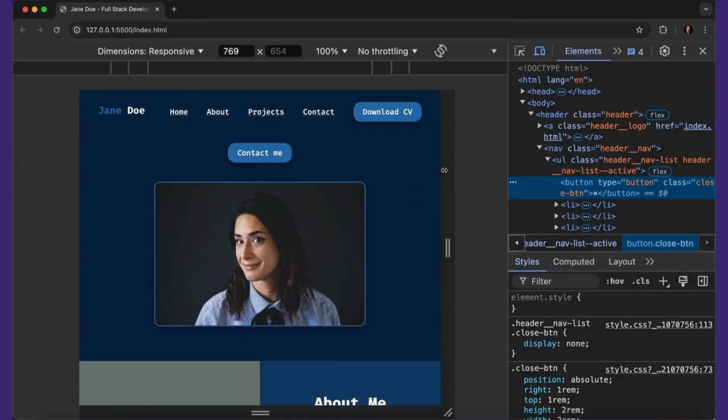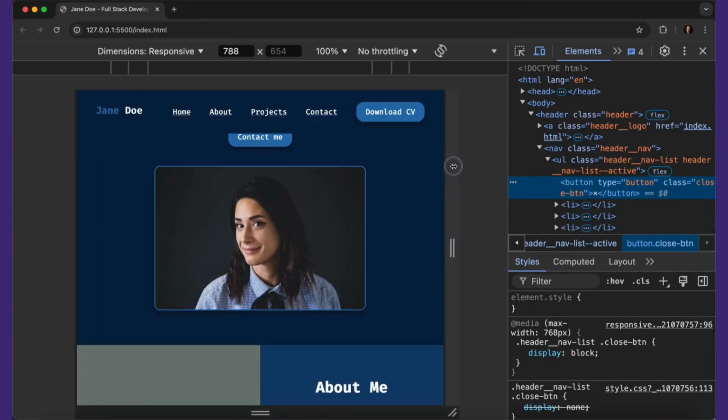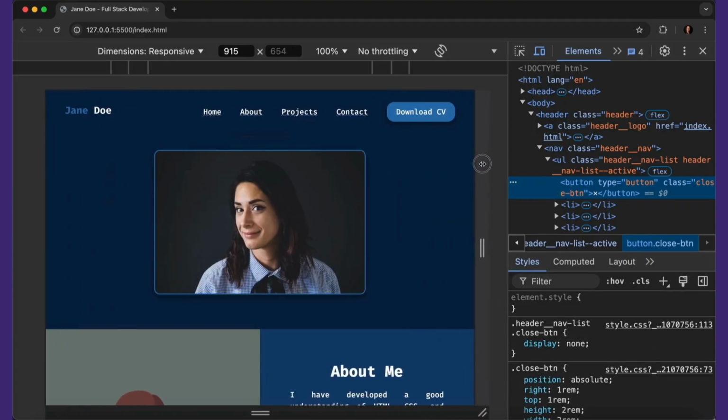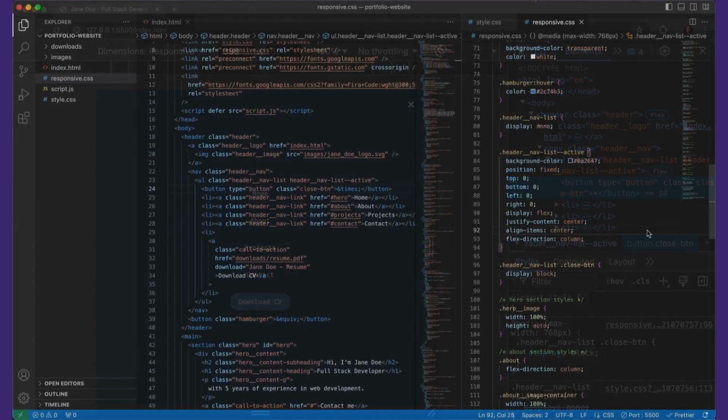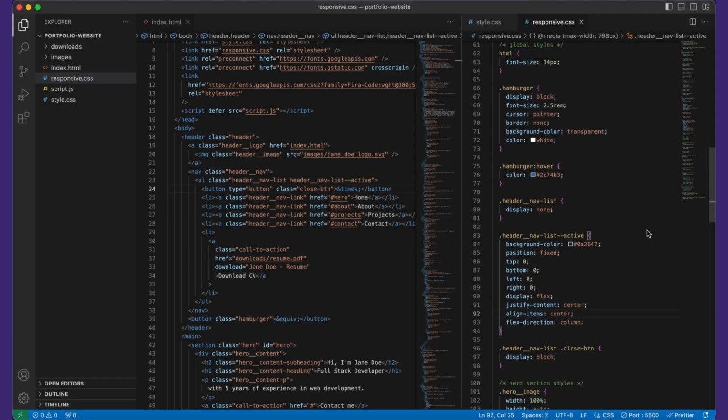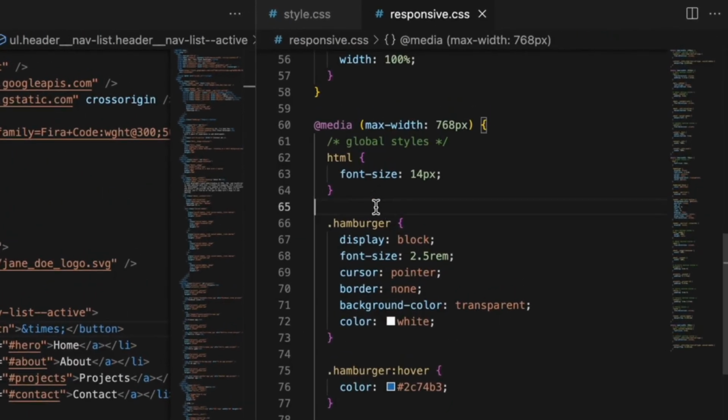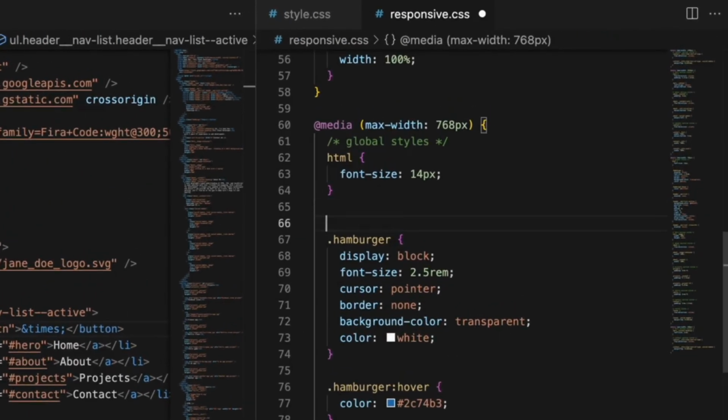And it's done. Okay, finally let's complete the CSS code with comments. In the responsive.css file, we need to note that the styles we wrote are for the header.